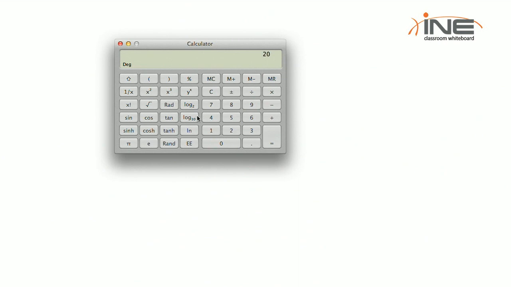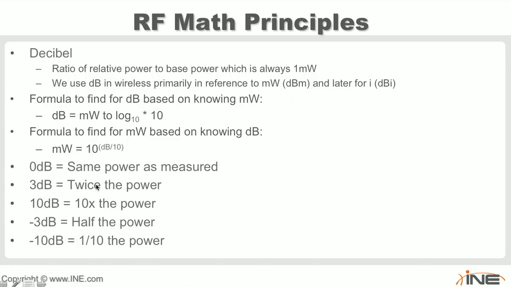If I use 20 milliwatts, you might think that it's going to be, just right off the bat, something like 20 dBm. But you're going to be surprised to find that it's actually 13 dBm. Okay, and actually I'm just going to go back to this slide real quick and point out a couple of key numbers. Basically, anytime we raise or lower by 3 dBm, we double or halve the power respectively. So if I raise a value by 3 dBm, that is decibel relevant to milliwatt, I double the power.